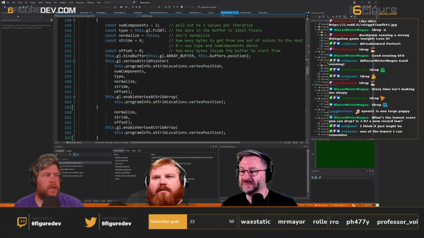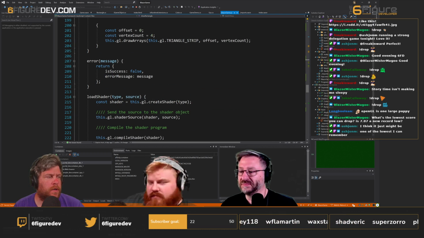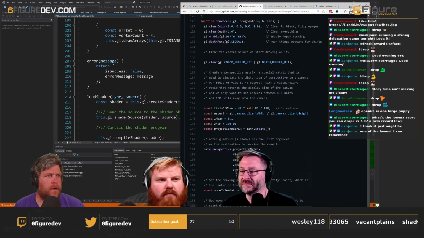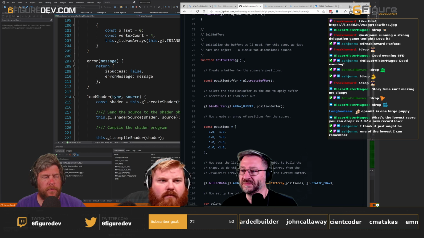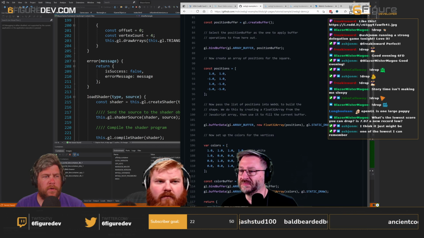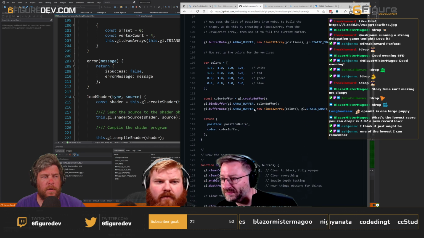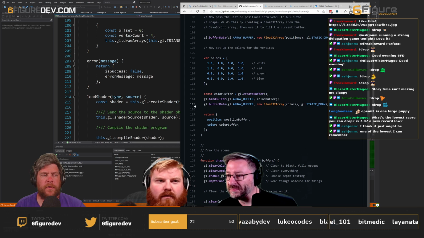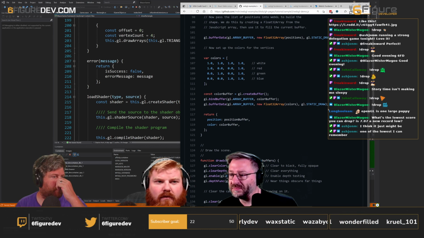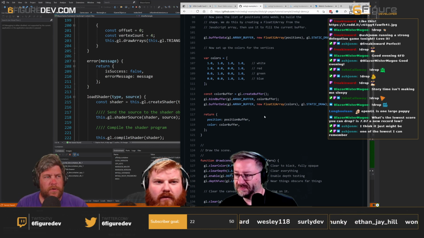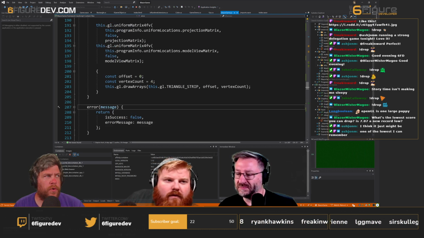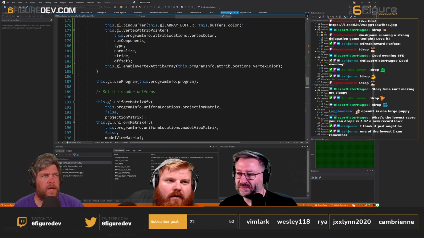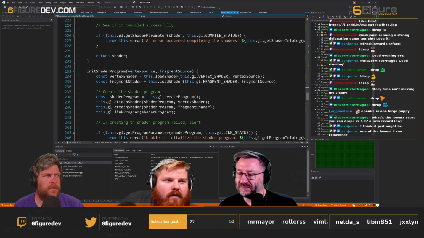If you look at their original code in init buffer, they're saying create a buffer, bind a buffer, and then add buffer data. Create a buffer, bind a buffer, add buffer data. So I wonder if the order needs to remain the same.